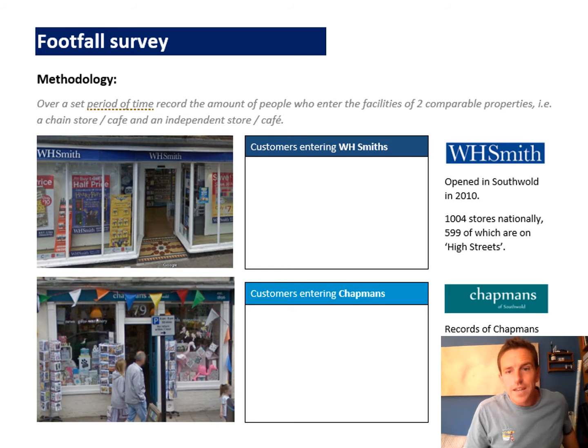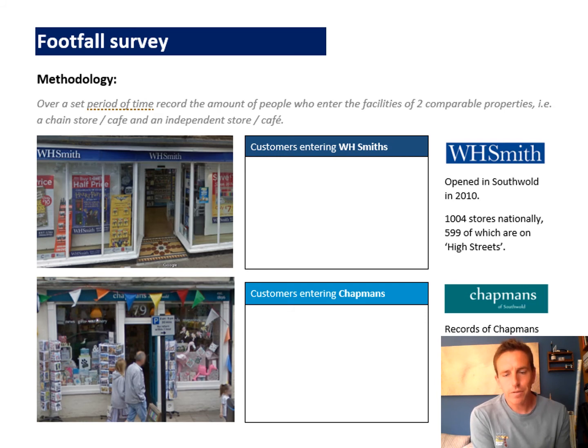This one, Footfall Survey, is probably slightly incorrectly placed within this presentation, and it perhaps could be more relevantly placed next to the pedestrian age survey, because this ultimately is another way in which you could tweak a pedestrian count. Rather than just randomly counting people, try and do it with some purpose and some function. So for this one, a footfall survey is where you perhaps try to compare the amount of people visiting the different facilities and shops within a high street, and looking at footfall gives you a useful way of comparing the success of one thing in relation to another.